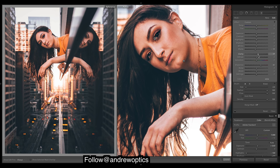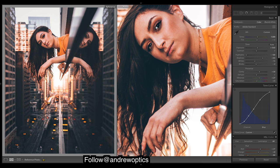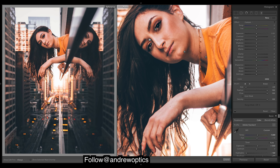Let's go with that. And I want another brush, because when you add in a lot of warmth to the image, you make the whites kind of warm. So that's what's happened with her pupils as well. So her eyes look quite unnaturally yellow because we warmed up the color of the sky and stuff, but we don't want it to be happening to her eyes.